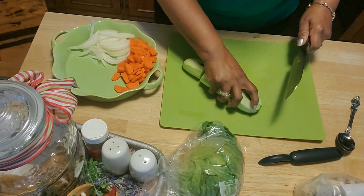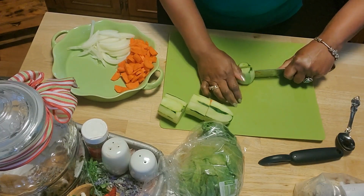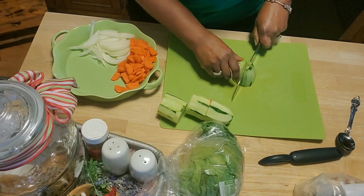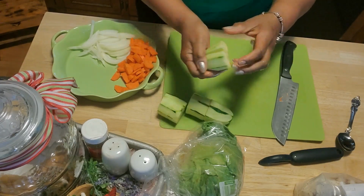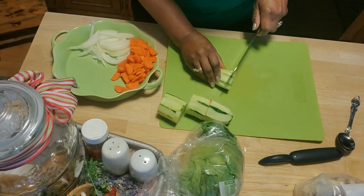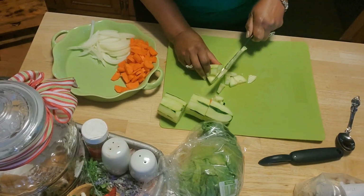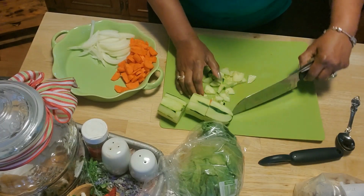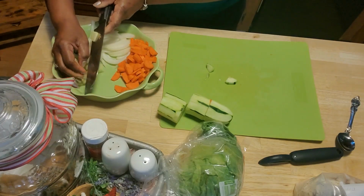Now, I cut my cucumber into fourths. Then I take each piece, cut it in half, and cut it down in fourths. See how that is? Okay, now I'm going to hold that together, and end up with nice little pieces. Put that on the plate.